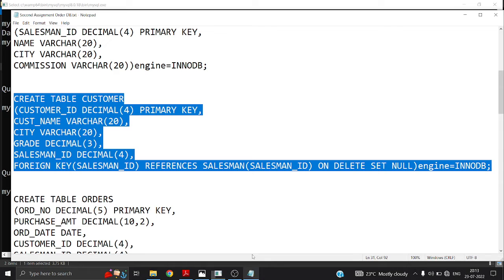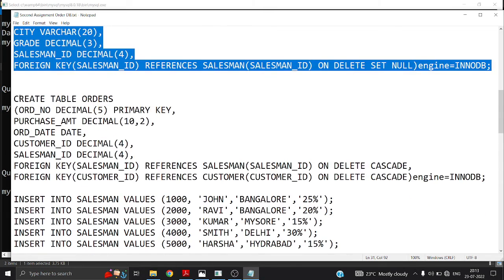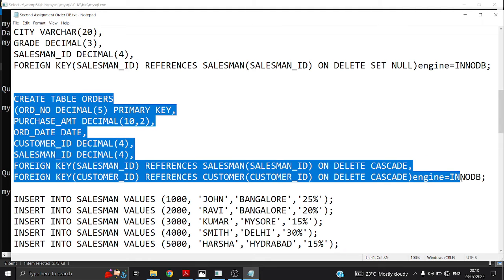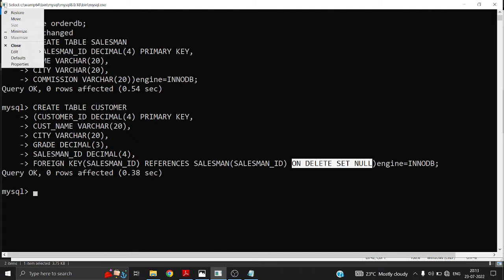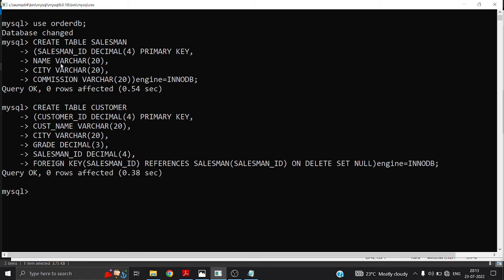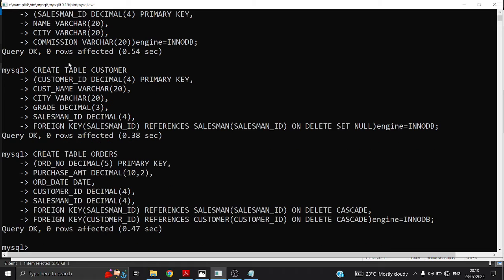Okay, so now the third table is the orders table. So now we will create the orders table. In the orders table, again order number is the primary key, then purchase amount, order date, the customer ID and salesman ID.